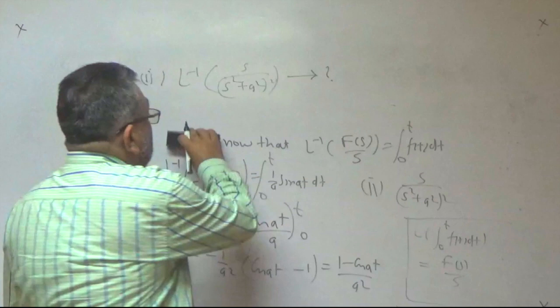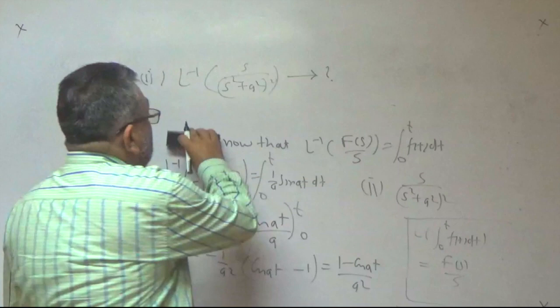So from F of s you have to find f of t, meaning the inverse Laplace transform of F of s. This is a direct formula. You know that it is cos at. And from here g of t, that is the inverse Laplace transform of G of s, is also a direct formula. That is 1 upon a sin at. Right? So what is the process? First, you break the given function into the product of two functions. Take one as capital F of s, another as G of s. And from capital F of s, by inverse Laplace transform, you find the small f of t.